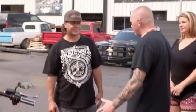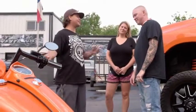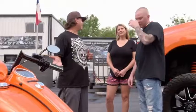We can make it happen by building you a custom air suspension trailer. It can drop completely flat on the ground. You can ride this bike right up on it, strap it down. Easy and safe. A custom trailer? Sounds expensive. What's expensive is dropping this off of a ramp coming out of the back of this truck or hurting yourself.